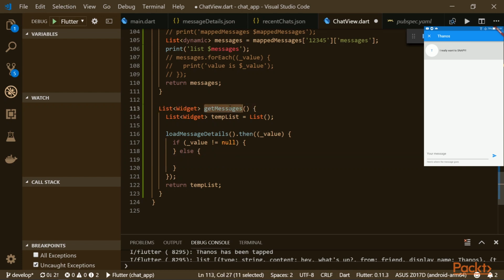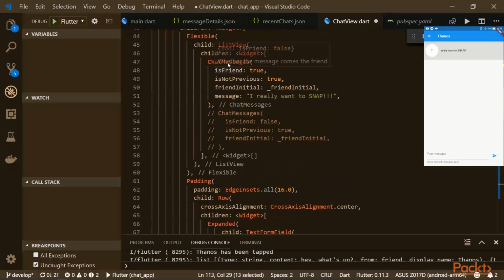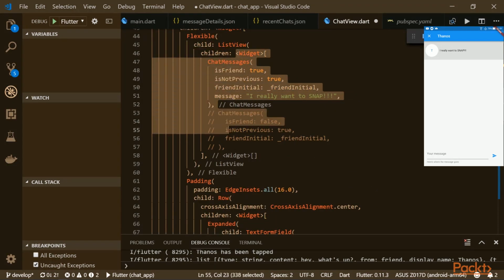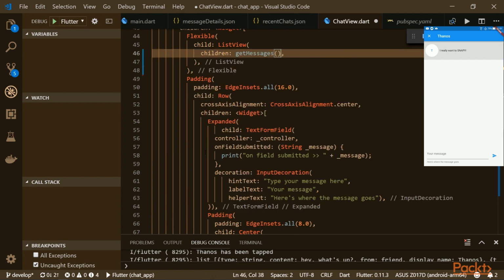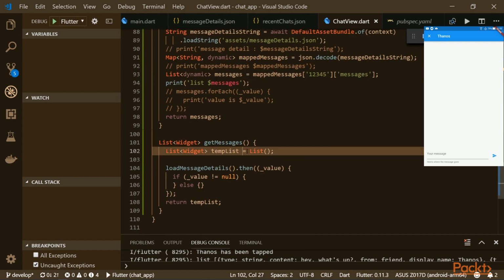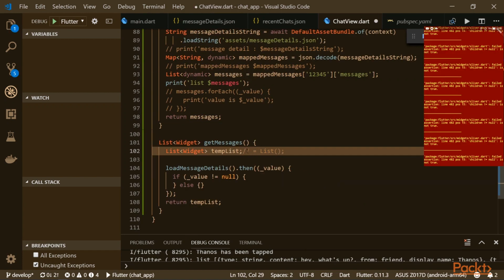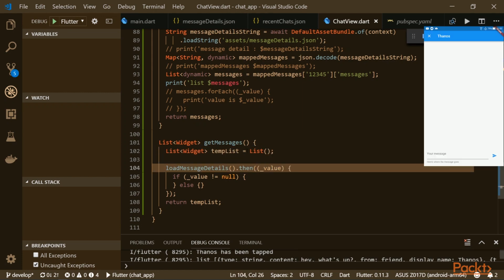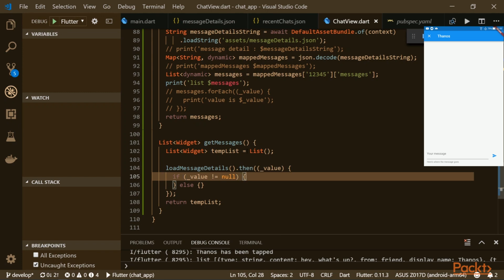So let me try to show you that one. So instead of a widget here or a list here, let's put that. So you see there are no errors here. So let's save and then remove the initial value. So you see there's the red screen of death in Flutter, and you don't really want to have that show up. So initialize your variables or your states, although this is not really a state but a variable. But anyway, back to the topic, okay?